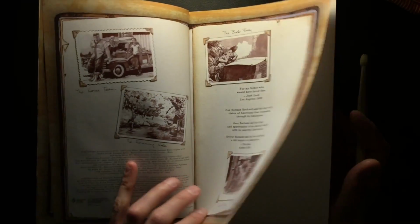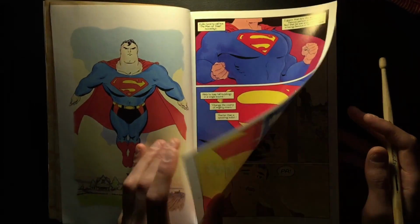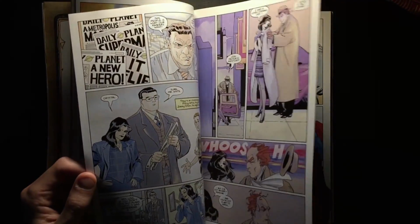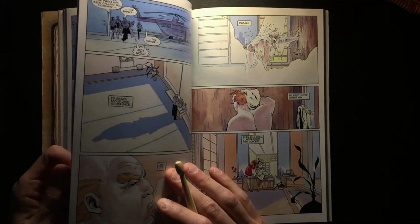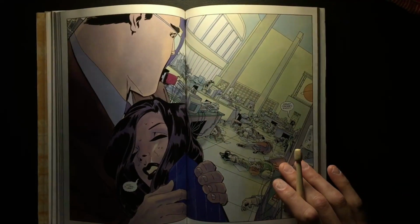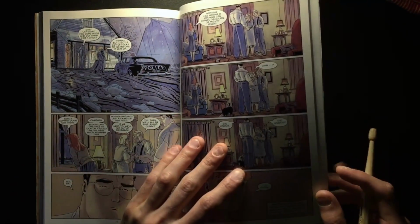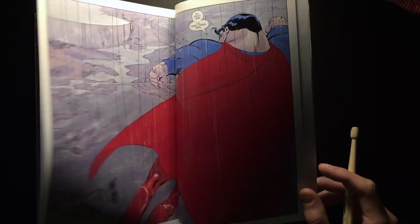Now, see, it's split up. Spring is through the prism of, I believe, his father. It's a great page. Then one is through the eyes of Lois Lane. One is through the eyes of Lex Luthor, how Lex Luthor has this strange respect and love for Superman, which is kind of what fuels his anger and hate. And then, I don't know why, I can't remember. Maybe Jimmy, sorry. Then the last one is through Lana, his first girlfriend.